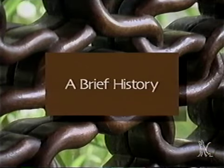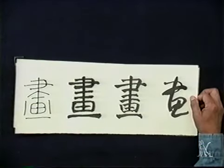Hi everybody. Welcome to this Chinese brush workshop. My name is Kwan Jung, and I'm going to talk about Chinese brush painting. Chinese brush painting is actually drawing by bamboo brush. It is related to Chinese calligraphy.